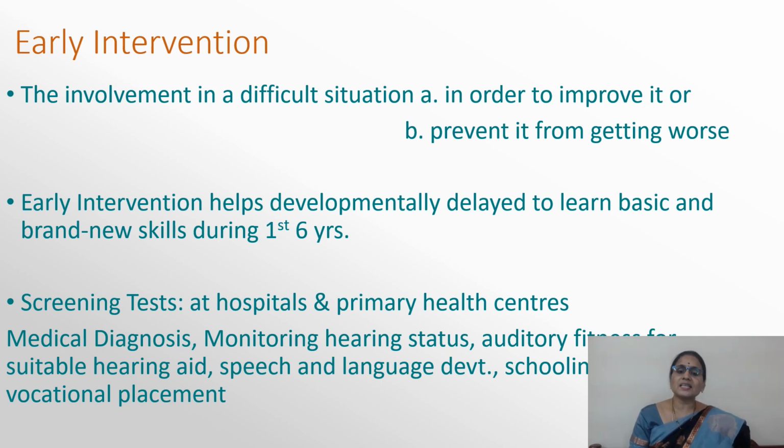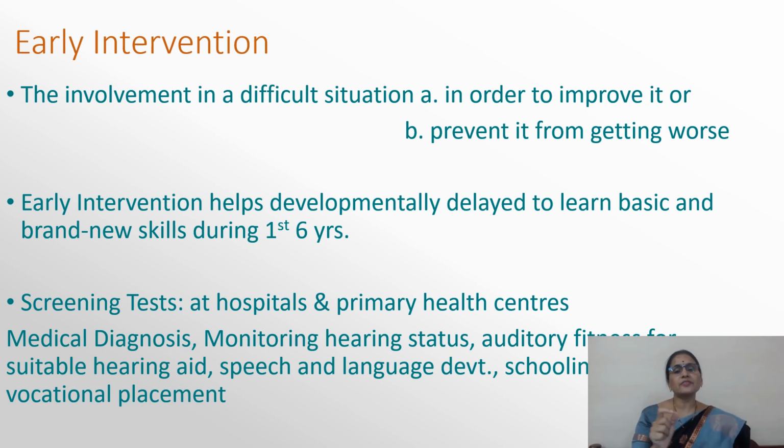Intervention, we can say, is the involvement in a difficult situation for the purpose of improving it or preventing it from getting worse. Early intervention helps developmentally delayed children to learn basic and brand new skills during the first 6 years. This is the critical period. So if we identify earlier, skills can automatically be developed in that particular area.